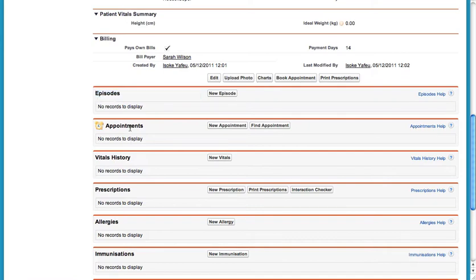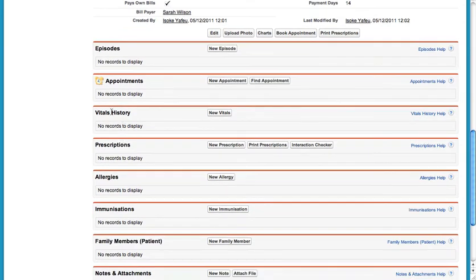I can also make appointments directly on this page. So I may want to make an immediate appointment for Sarah in this case. She's walked into my clinic, I've registered her, she's here now, and I create an appointment immediately. We're going to see more about this in the appointments tutorial. I may want to capture immediate vitals about Sarah though, especially height and weight, and just take some initial readings on registration. We're going to go ahead and do that in a second.